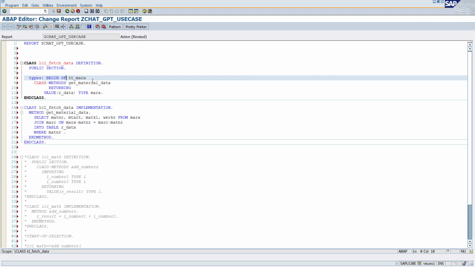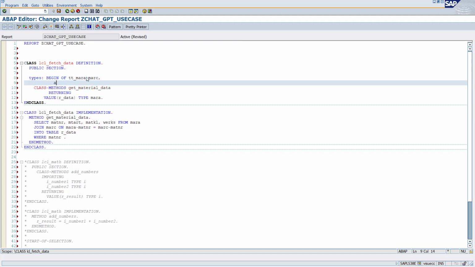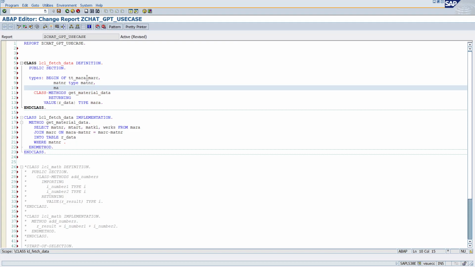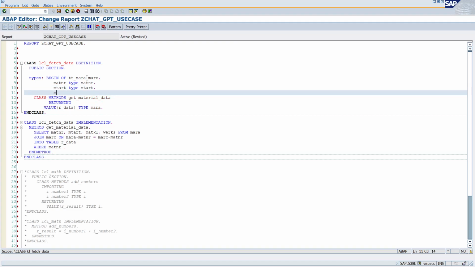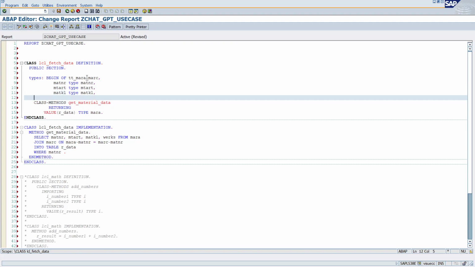Begin of ts_mara_marc: matnr type matnr, mtart type mtart, matkl type matkl, and werks type werks_d.